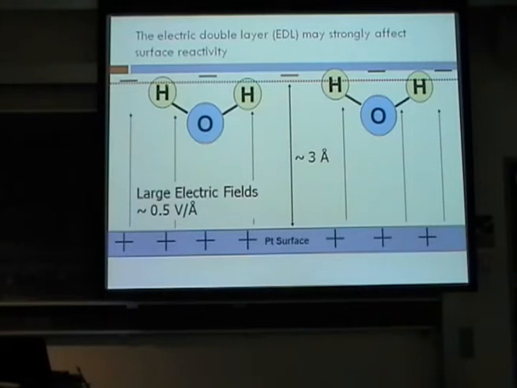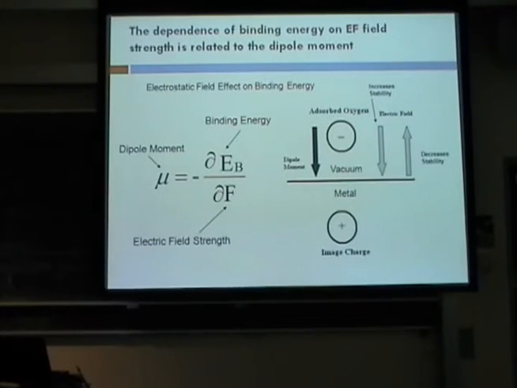And what has a much greater effect is the fact that you have this solution layer here, you have water, and it's highly oriented because of this electric field, the water's dipole is going to want to align the molecule like this. And it's going to form extensive hydrogen bonding networks with any hydrogen-containing species on the surface. And that's really going to affect the way the reactions take place on the surface, compared to if you don't have those hydrogen bonding interactions. Okay. So we'll look quickly at some of these effects.